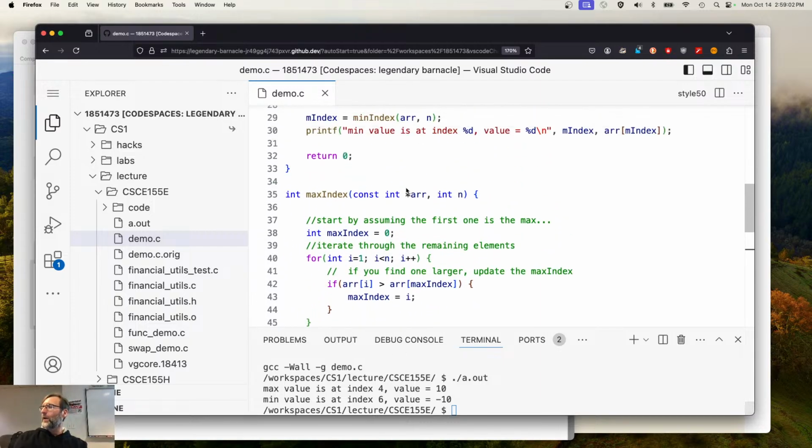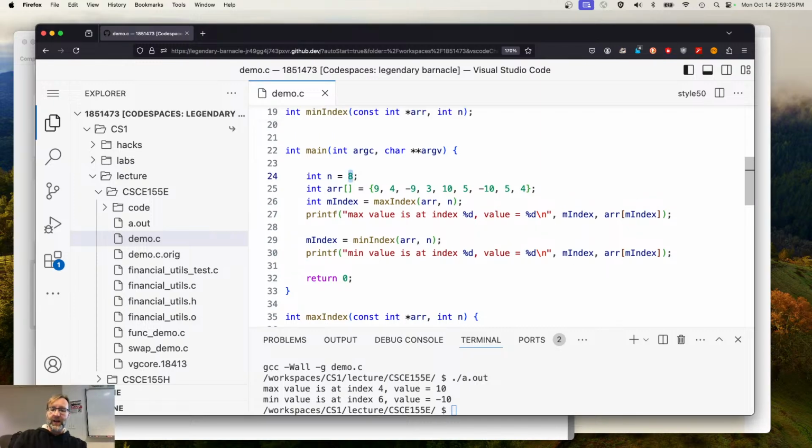Let's go back up here, and I was screwing up the entire time. I said that there were 8 things in there, but there are only 7. Oh, there are 8. What was I thinking? Okay, there are 8 things in there. Let's take that one away. There are 7 things in there, but I'm trying to access 8 things as if there were 8 things in there. Okay? So GCC. Am I going to get away with it? Yes, I get away with it. It works on my machine, but it doesn't work in CodePost. It doesn't work on every machine.